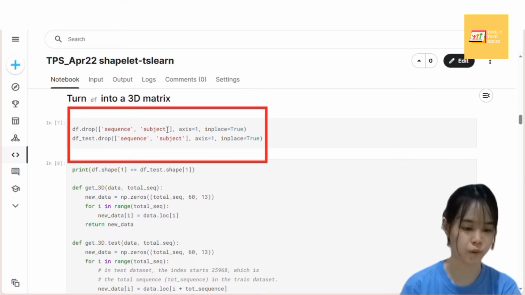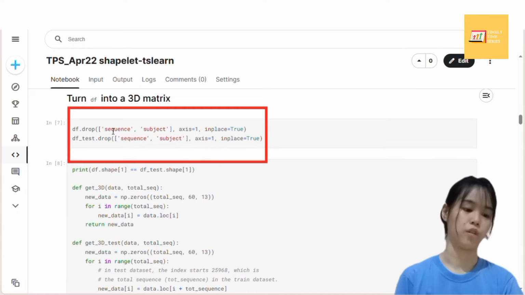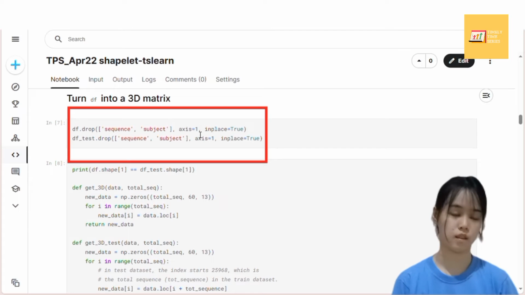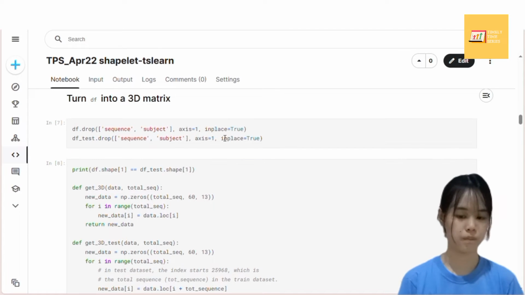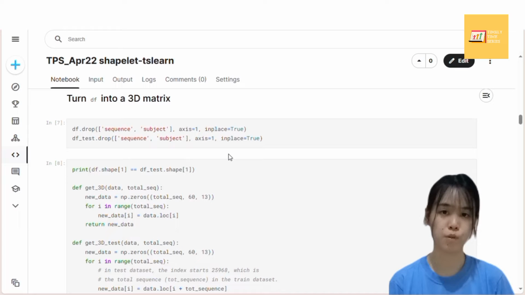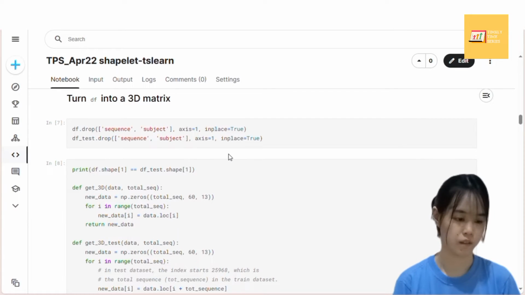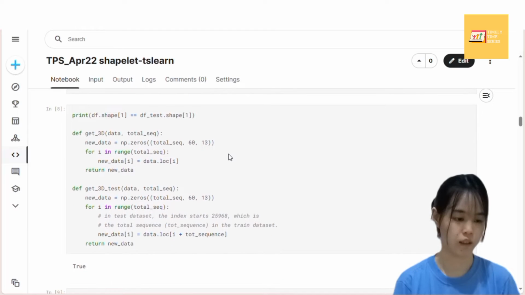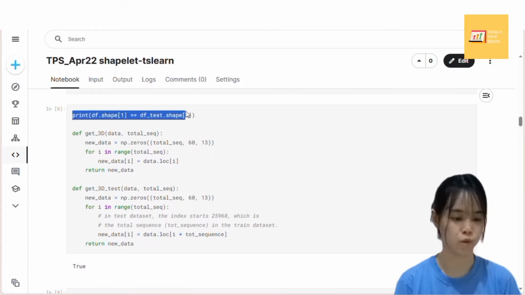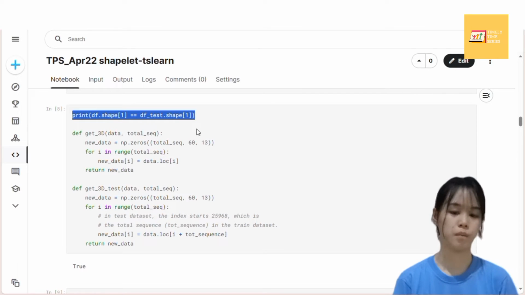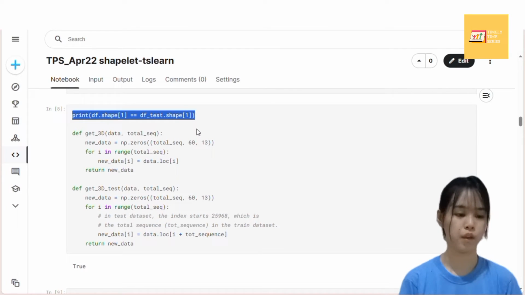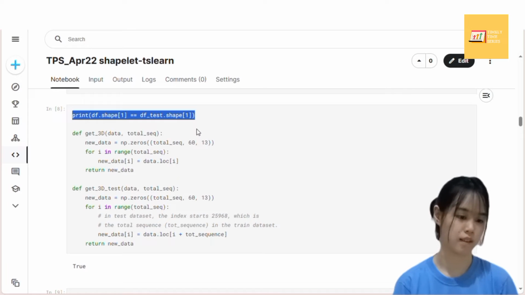This cell is for removing the columns subject and sequence. Now, what we have so far is a pandas data frame. And this line is to ensure that we have the same total columns in both the training data and the test set data.